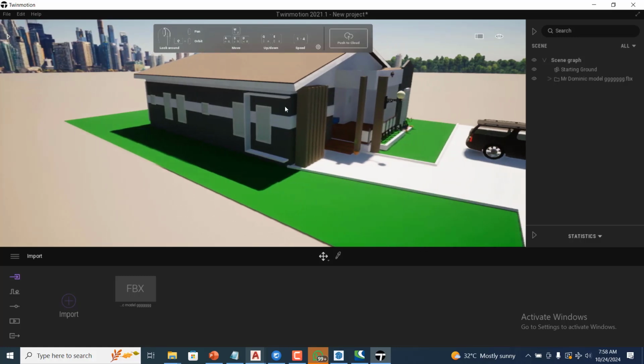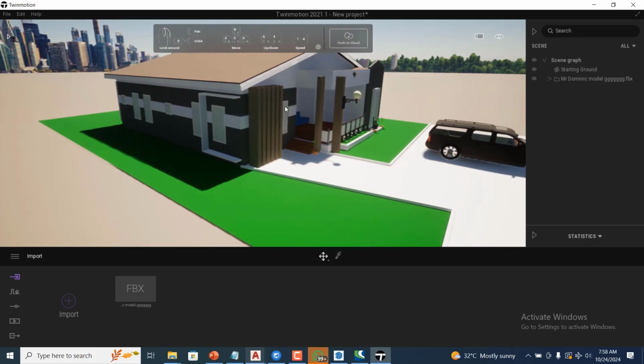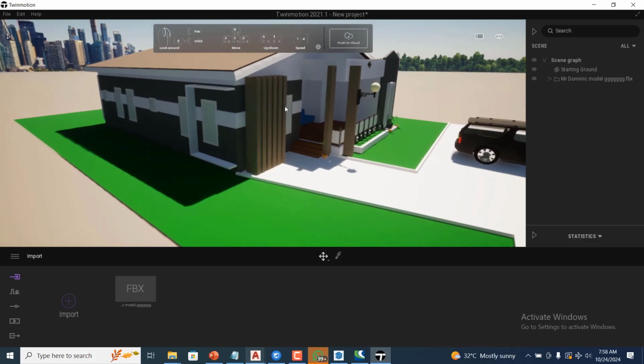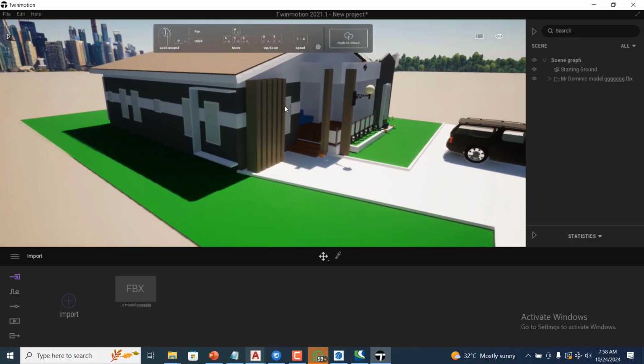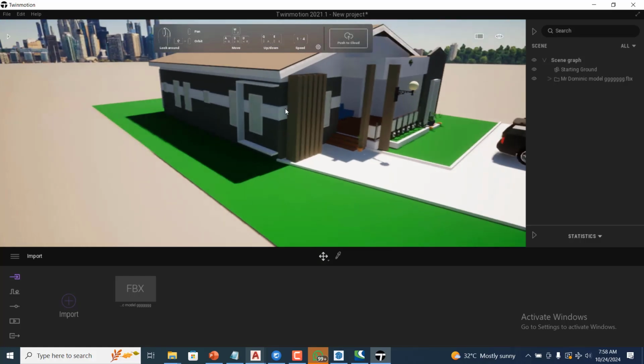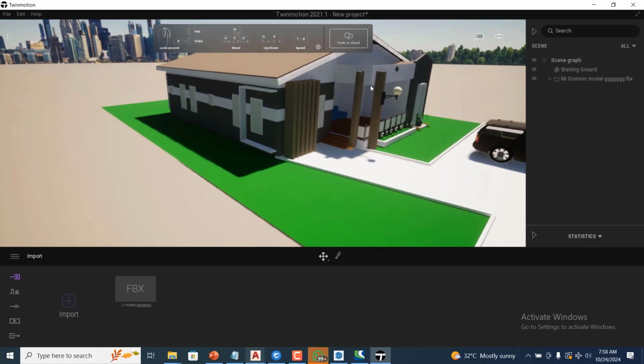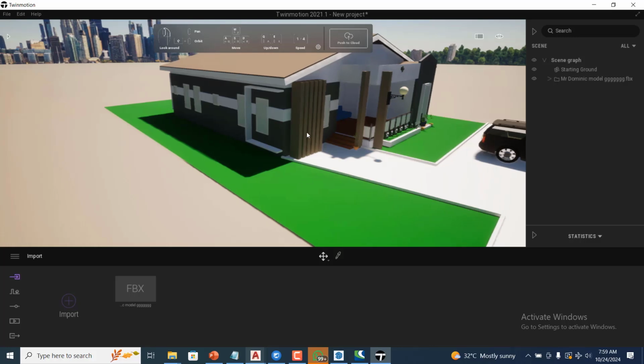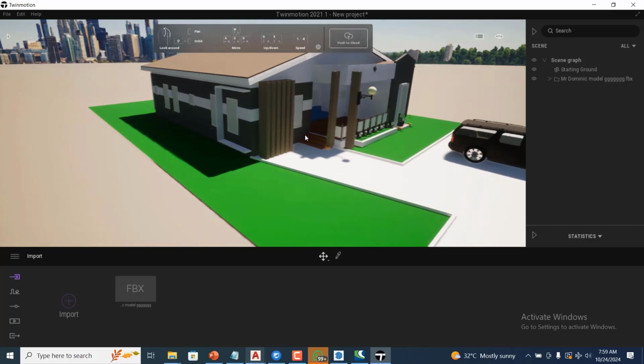If I hold on W, it's taking me front. If I hold on S, it's taking me back. So that's basically what it means. But then you can similarly achieve your front and back using your mouse, but the left and the right, you will have to make use of these letters, your A and D.